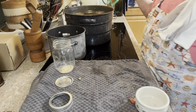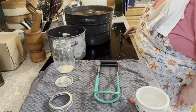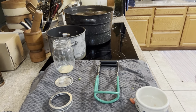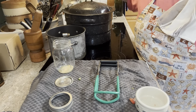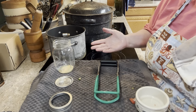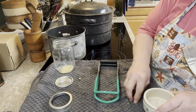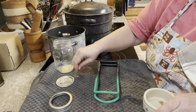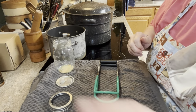Oops. That one wants to go overboard. Okay, so I'm going to turn this up to 9. Let it get boiling. It's going to be in there for 10 minutes. And while it's in there, I can clean up the rest of my mess. Very, very simple. Just a lot of prep work is really what's going on here. So let me clean up, get everything out of the way, and I'll be back in 10 minutes.